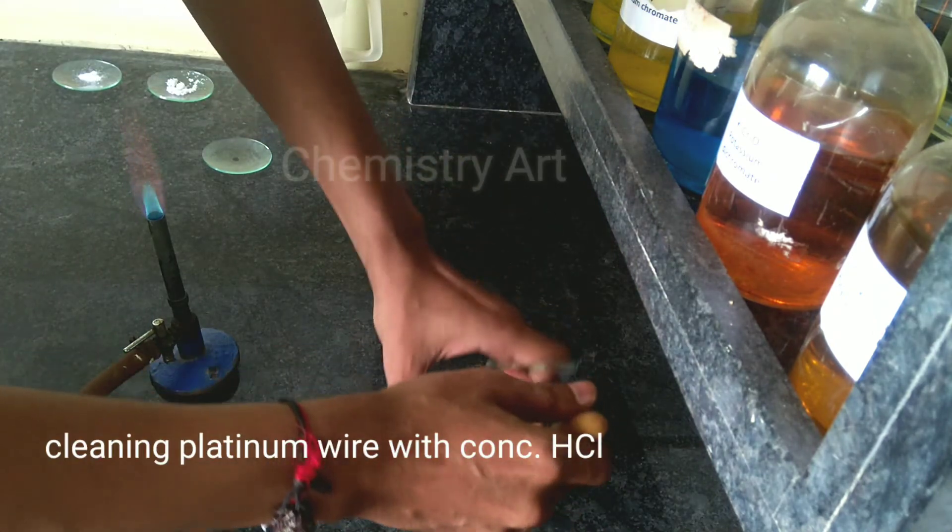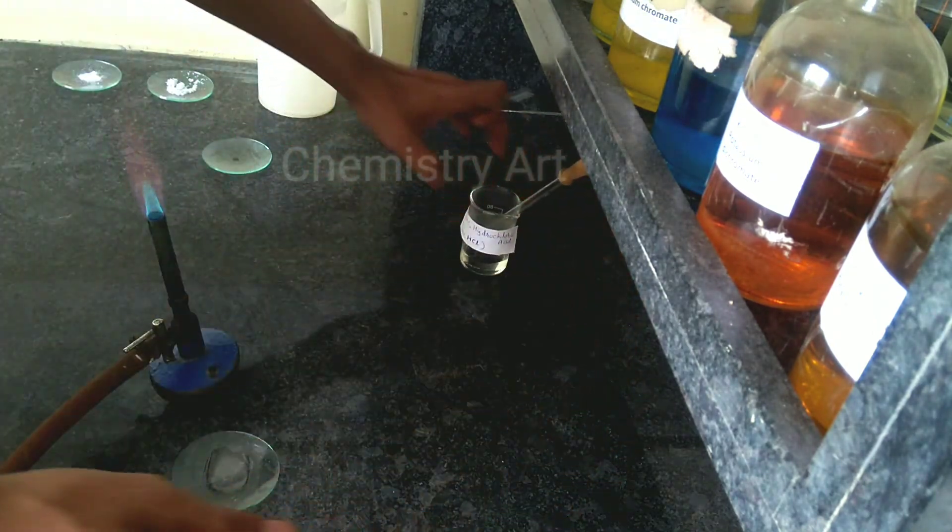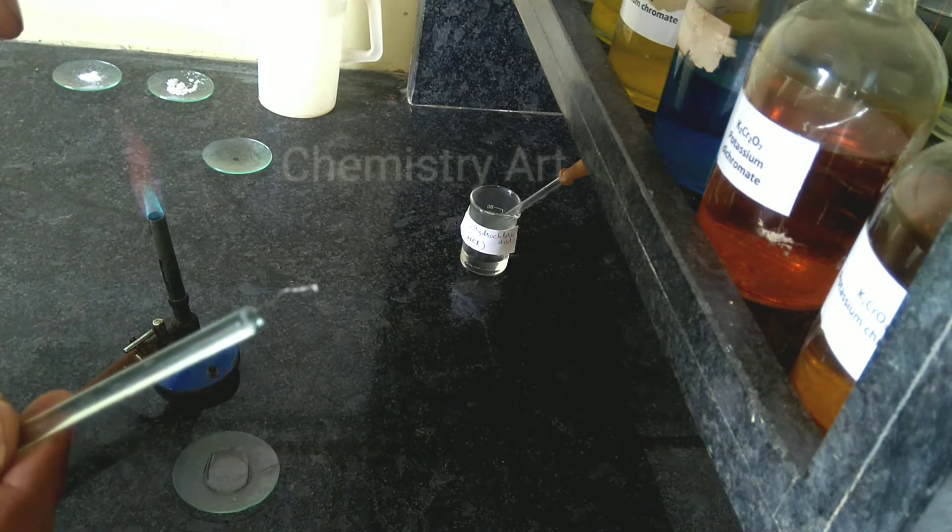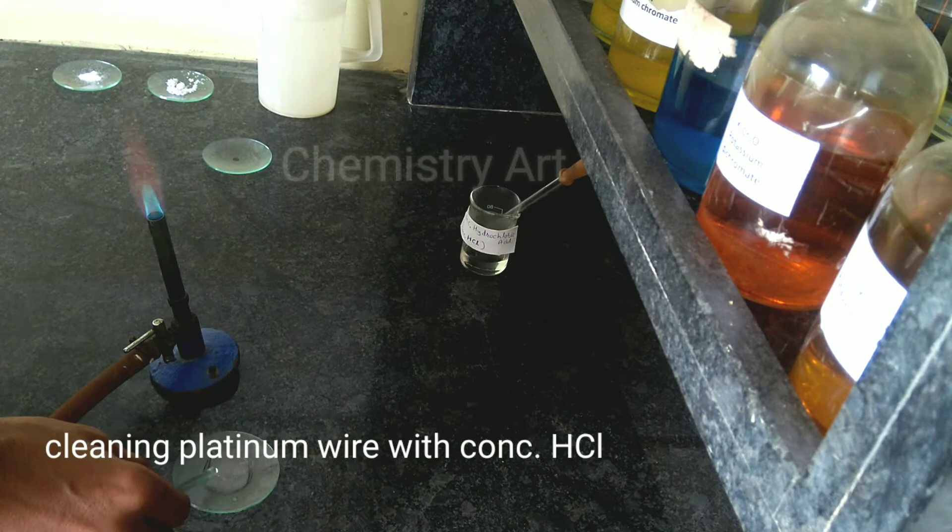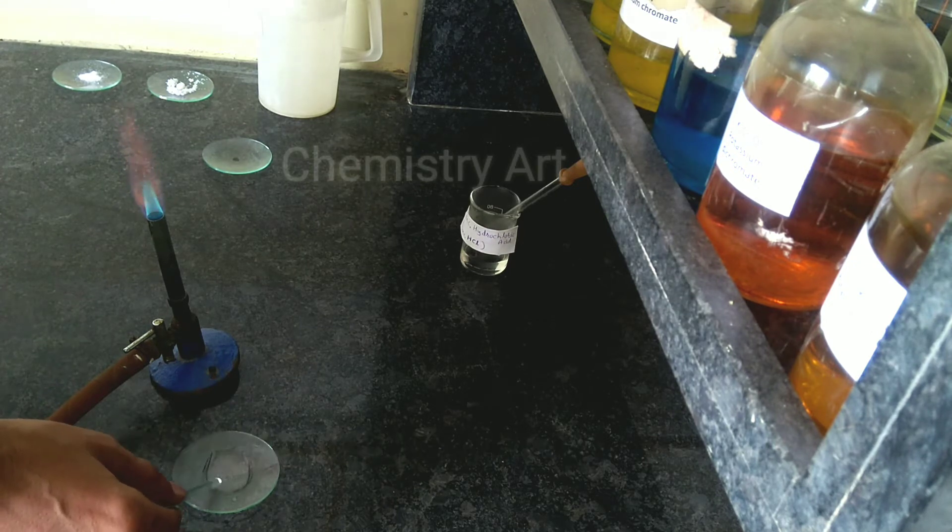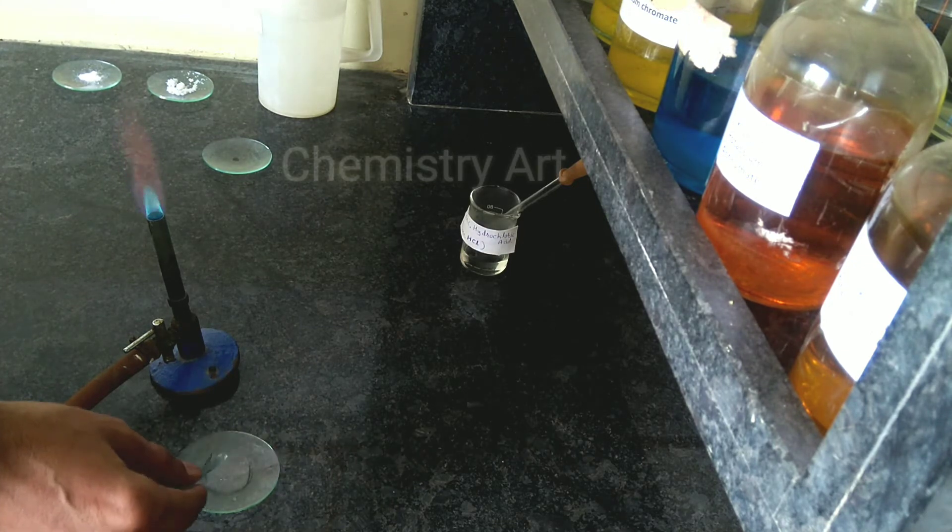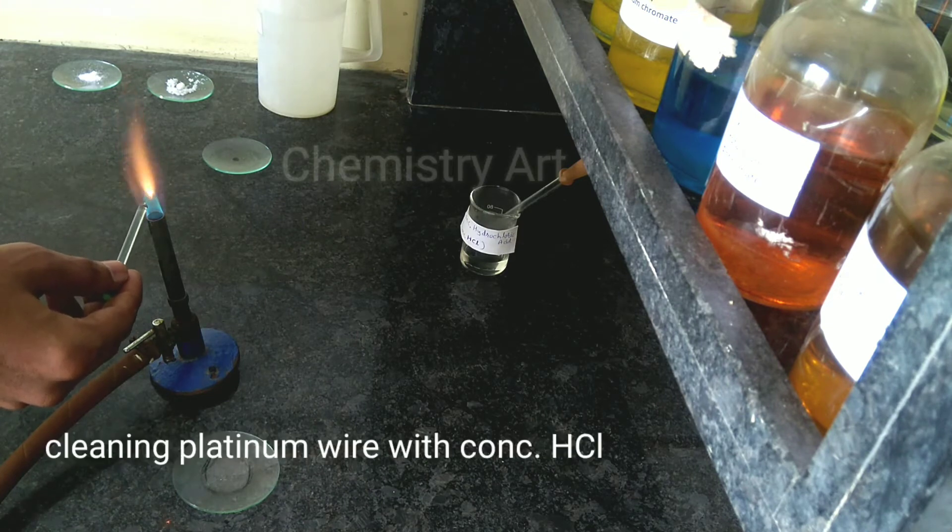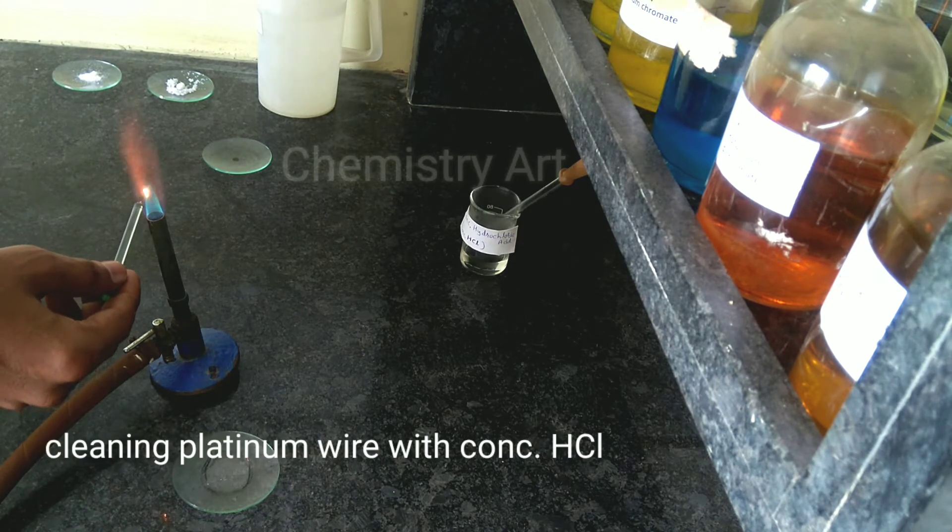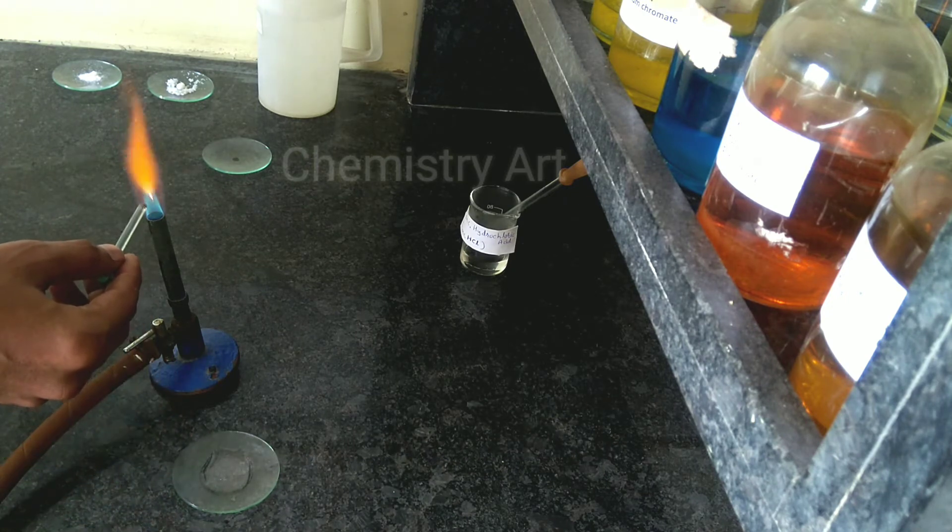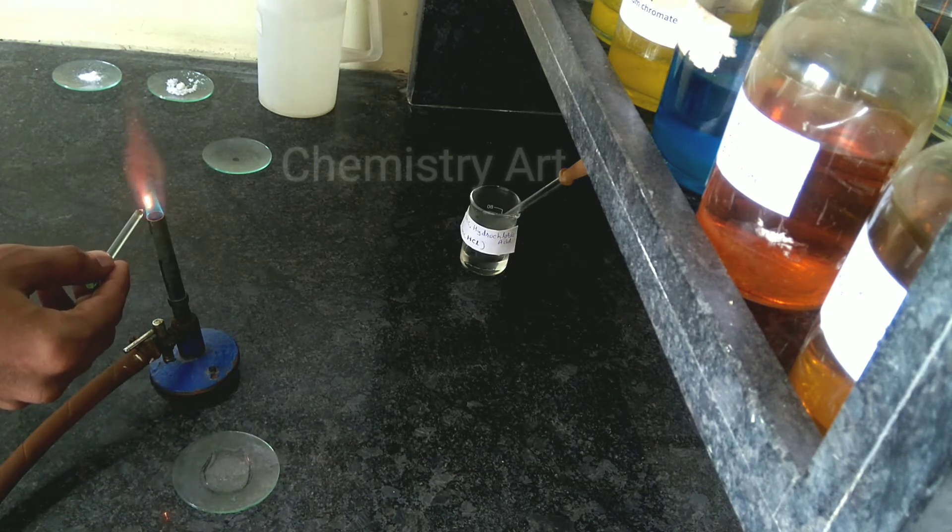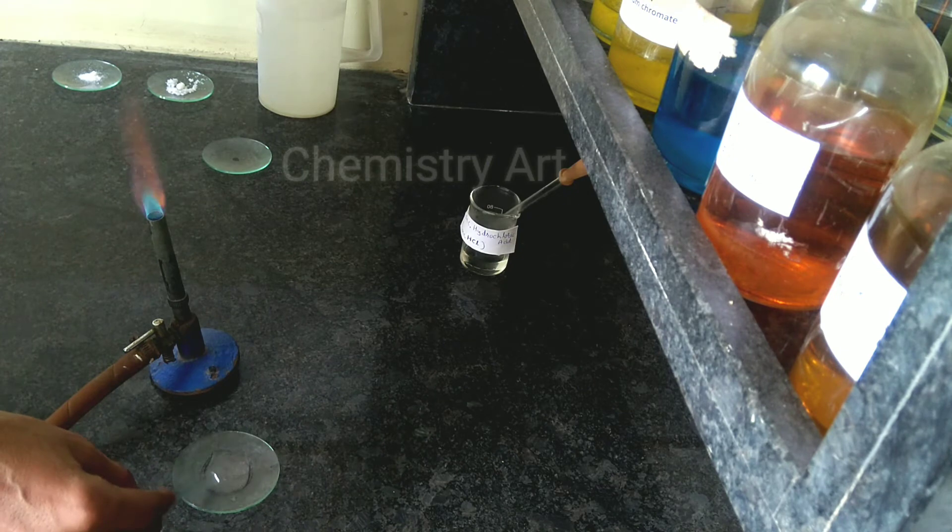When we are mixing salt and hydrochloric acid, it is forming the halide. If a particular metal halide is present, it will give you a particular colored flame. With the help of that color you can identify which positive ion is present. First of all we need to clean the platinum wire with hydrochloric acid.